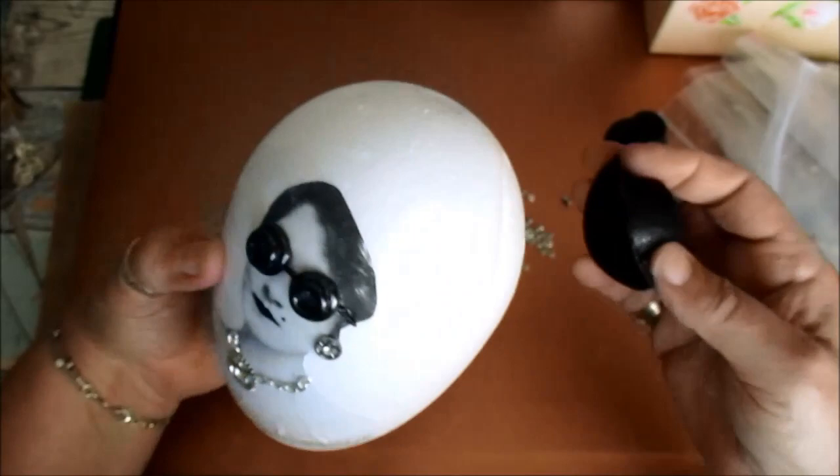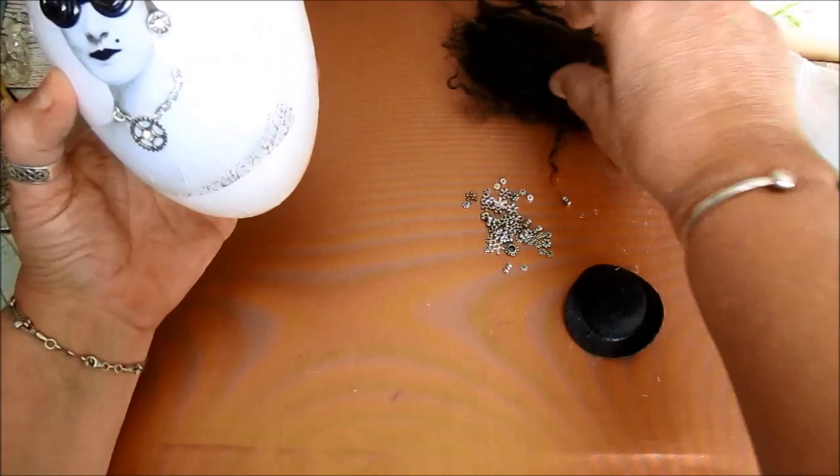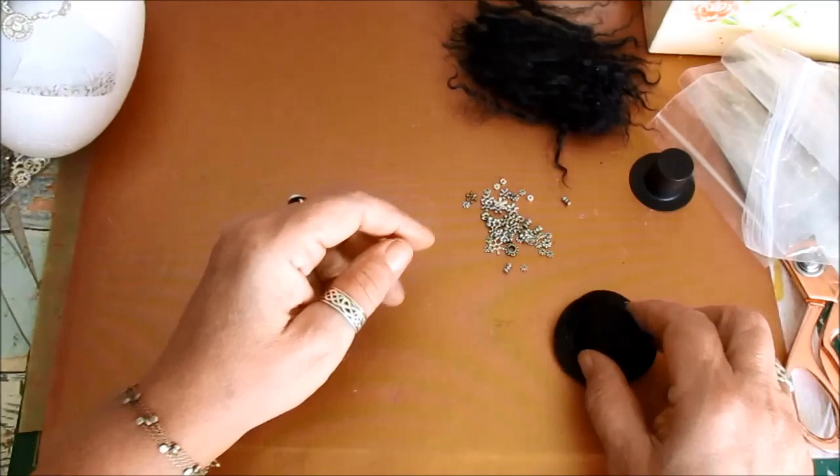Now I've got this hat, which I've now got to split to put on her. And I've got the hair, which is here, which I've got to glue into the hat. And then I'm going to steampunk the hat up. I did have that one, but it's not right. She needs that style hat, I think. So I'm going to get on and do that.